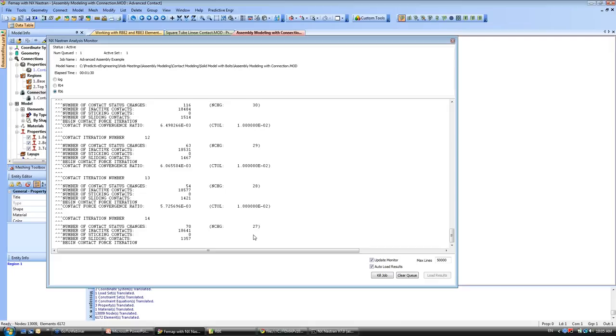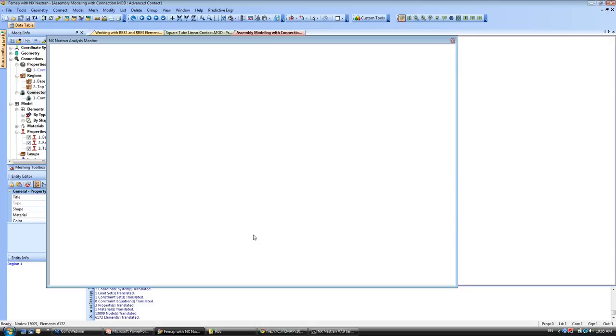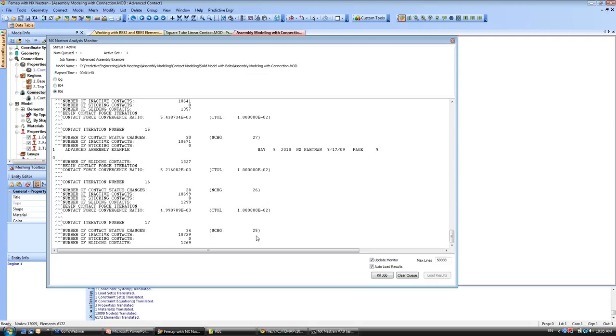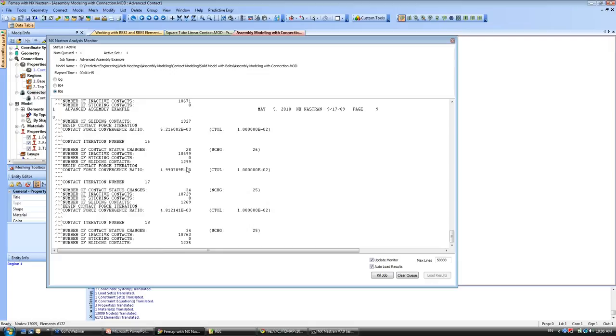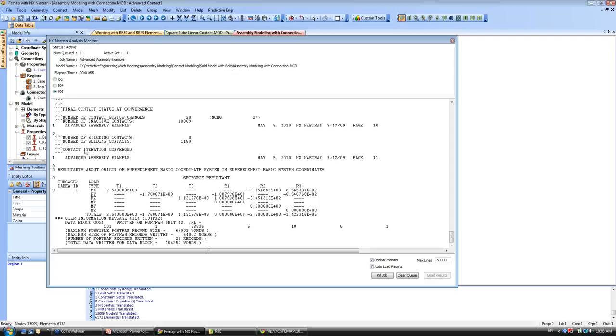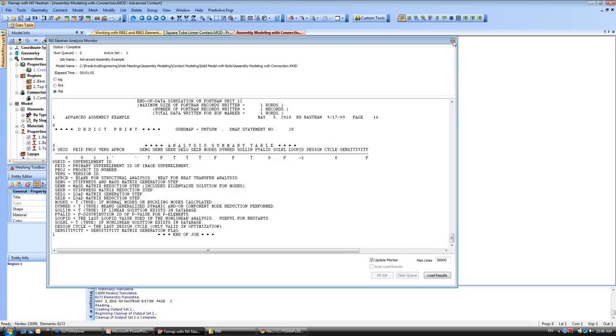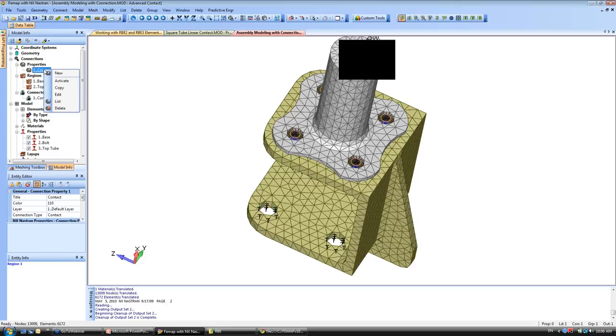And so anytime you start thinking you have to have contact as a part of your analysis to get the right behavior, oh boy, everything slows way down. And you can see how this convergence here, it's 28, 24, 34, it's starting to bounce around a little bit. Now it's going down to 30. And the default is set to 20. And so it just comes out at 20. And now you can change that. You can set it to 40, 100. And that's all set in properties. Maximum status iteration is 20.